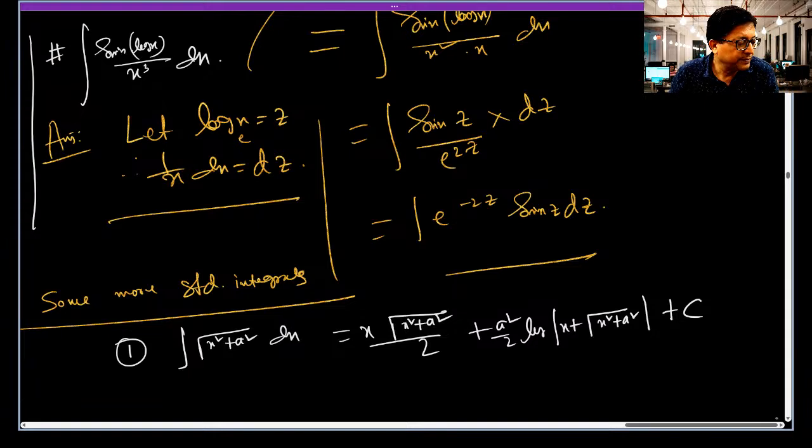Do you remember it? If you don't remember, you are doing it for the first time, so I'll tell you to derive the result if possible before I do it. Let me write all the standard integral formulas here. It is root over x square plus a square, with a minus sign there. Okay?